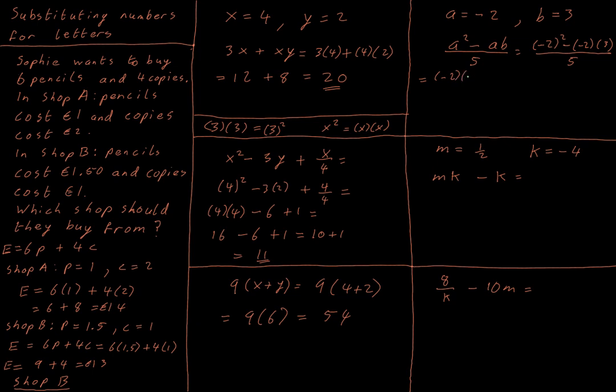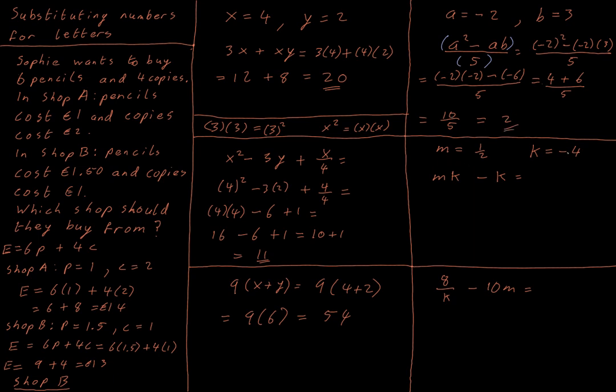So now I have minus 2 multiplied by minus 2. I know I need to simplify the top and bottom of my fraction because there's secret brackets we know around the top and bottom of a fraction, so we need to simplify our brackets first. Minus 2 by plus 3 is going to leave me with minus 6 all over 5. Minus 2 by minus 2 is going to give me 4 plus 6. Minus by minus is going to give me plus 6 all over 5 is equal to 10 all over 5. And I have a common factor of 5 top and bottom, so I am left with 2. Or how many 5s are there in 10? There is 2 of them.